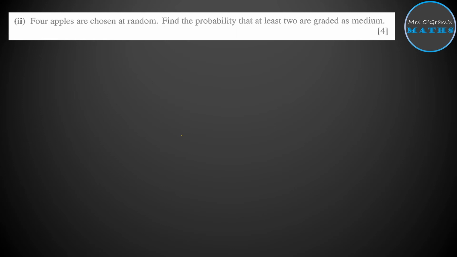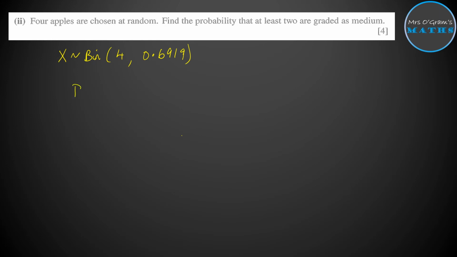Okay, so we've got 4 randomly chosen apples. We want to find the probability that at least 2 of them are medium. So we have x being our number of apples that end up being medium. They will follow a binomial distribution where we have 4 trials, and our probability of them being medium is what we just worked out in the previous question, 0.6919, which I suppose probably let you use 3 significant figures, but I'm going to keep it as 4 just to be as accurate as possible.